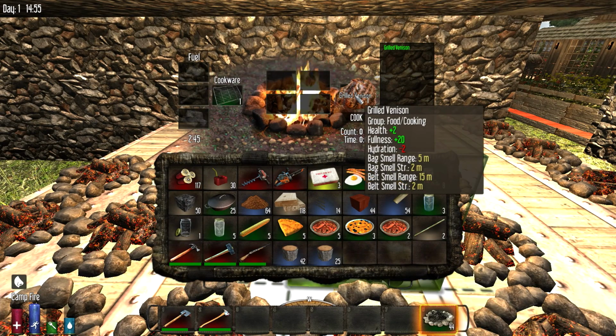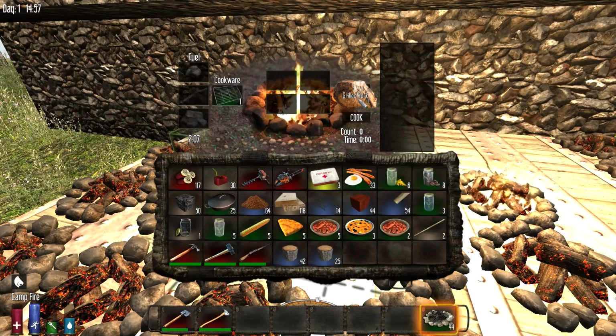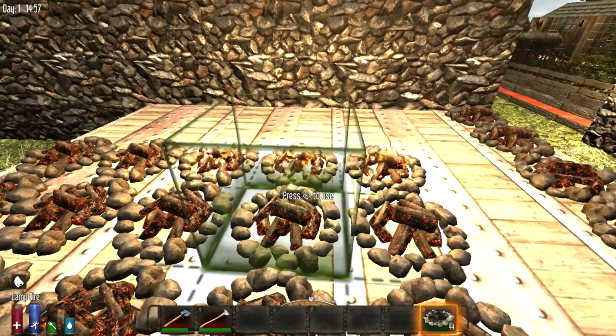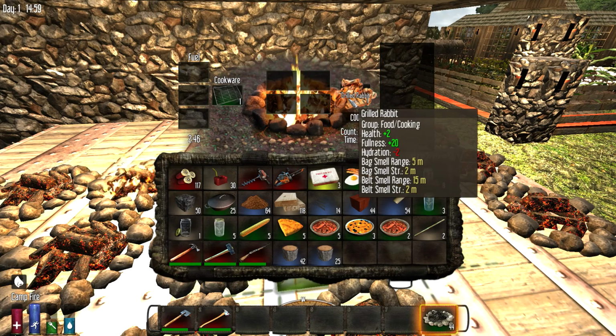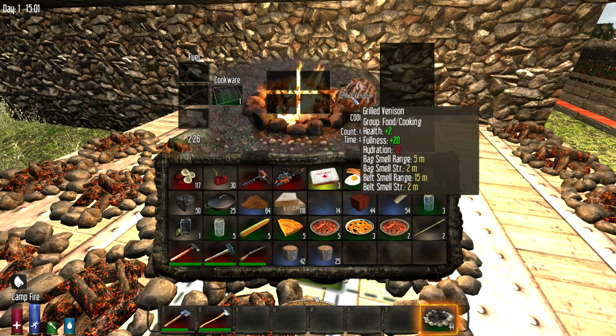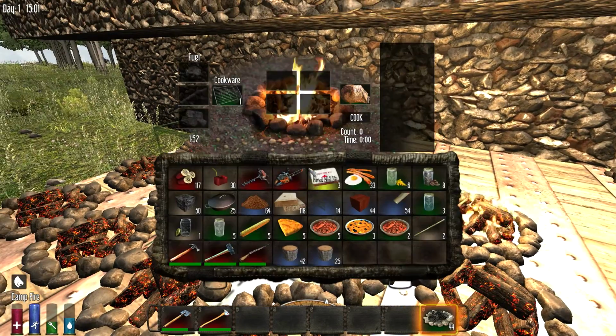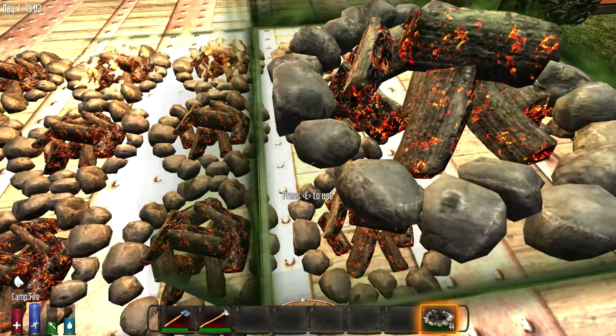Okay, they give you 20 fullness, plus 2 health, and minus 2 hydration. They are exactly the same. Oh, this is 15 fullness, sorry, they're slightly different, but they have the same kind of effect. They give you a little bit of fullness. So the least fullness seems to be, in this case, the venison, which only gives you 20, and what was that? The pork gives you only 15. Okay, so the pork gives you the least.